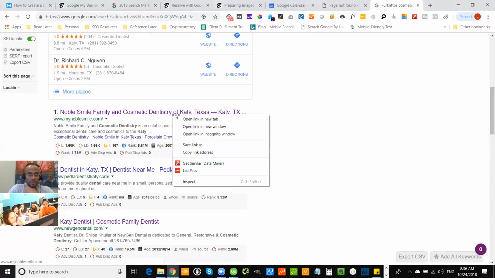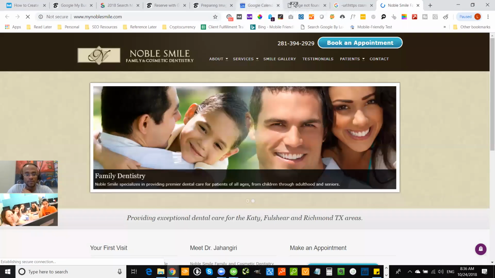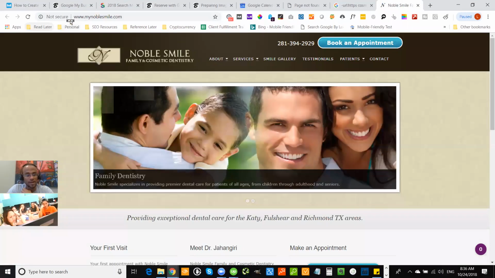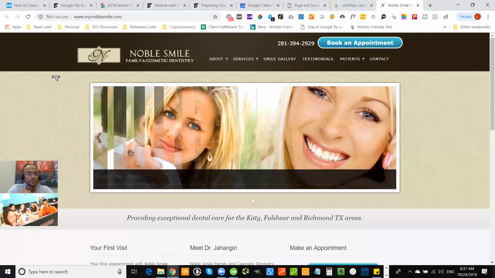Okay, let's take a look at this one. Okay, so we finally found one. As you saw before, the Interrupt Media website is secure. It has this little lock symbol here, and it has the HTTPS. When your website is not secure, it's going to have a message that says that, and it doesn't have that little lock symbol.